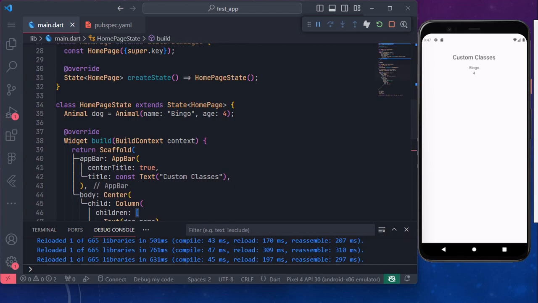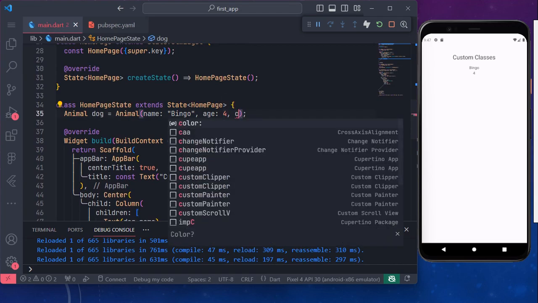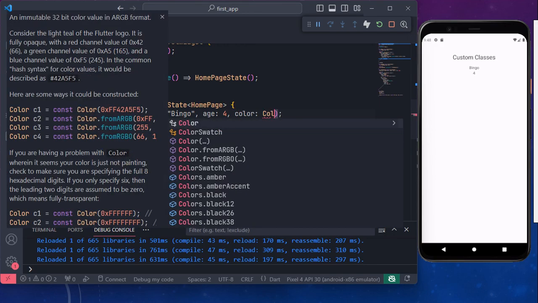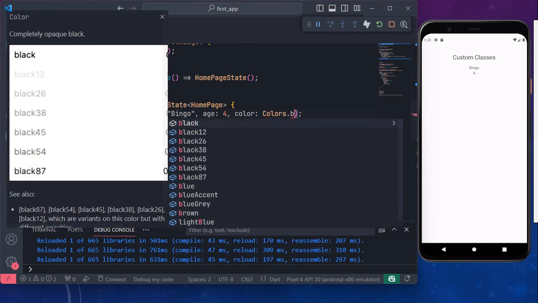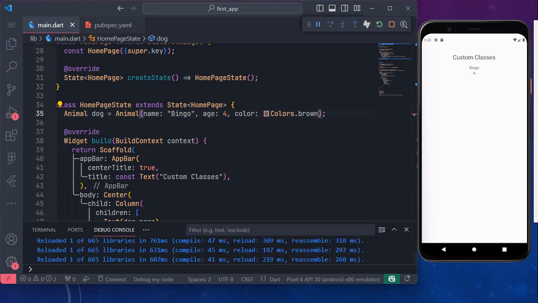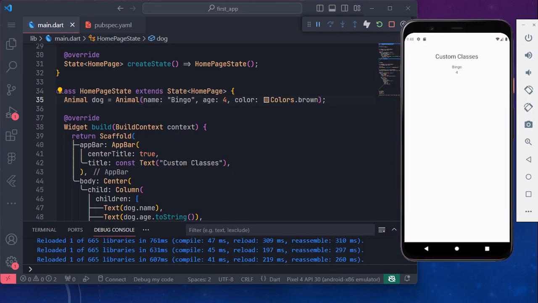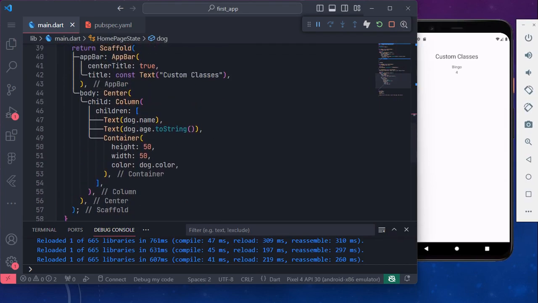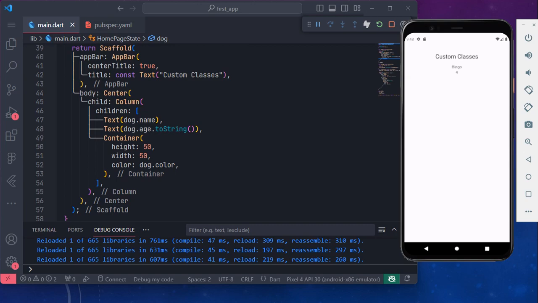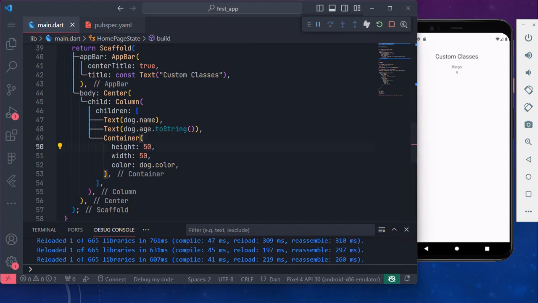So here you can come back to this and say that color is equal to Colors.brown, and then when we save, why is our container not showing? Where is our container? Height, width, where is it? We're gonna make it 100. So where is the container?